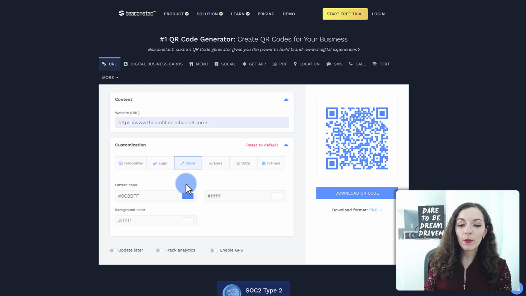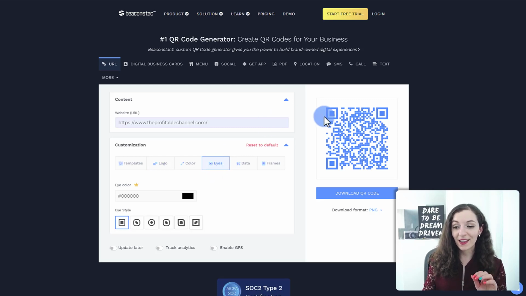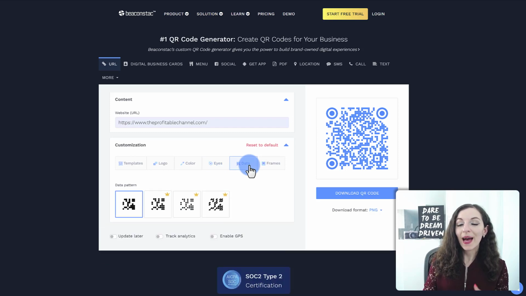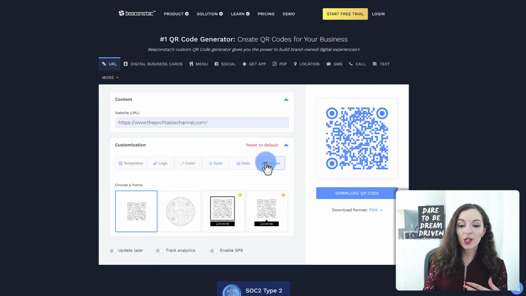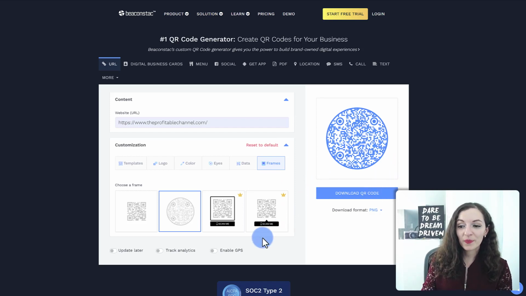But if you want a little bit more customization, like for example, uploading your logo. This part's really cool because it'll add the logo on your QR code for branding. You can even adjust what's called the eye color. So these are the big areas here in the corners, and you can change the shape of the eyes here as well. You can change the way the pattern on the QR code looks. You can change the frame, it can be a circle instead of a square if you prefer that. We actually use this for our business cards, and it's different. It looks pretty cool because you usually do see the square QR codes.